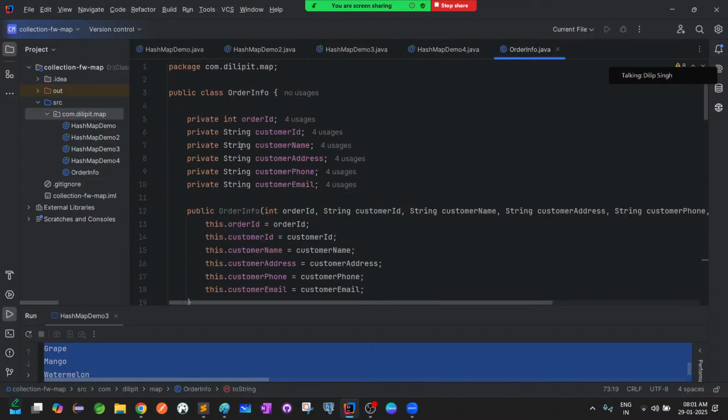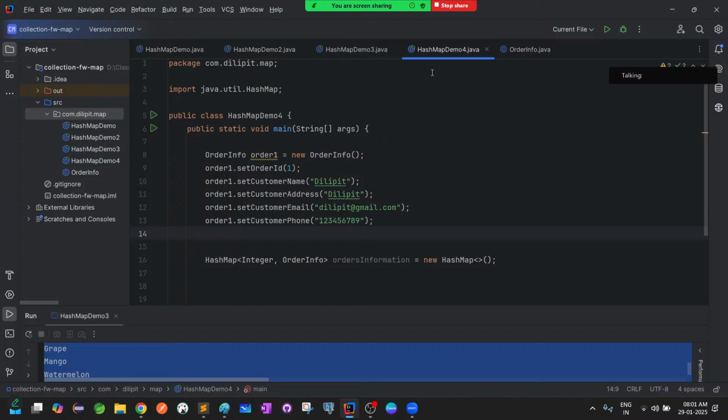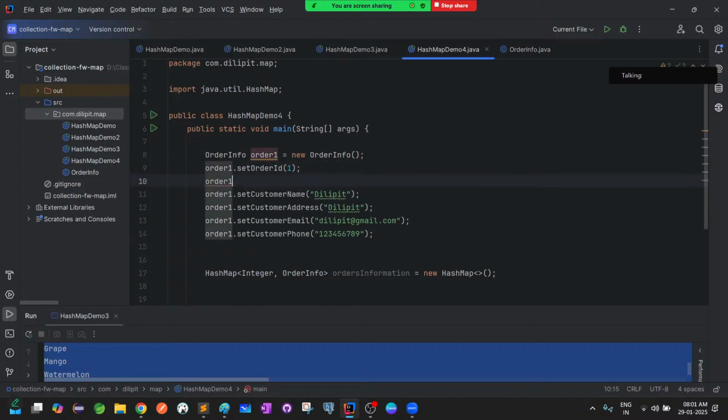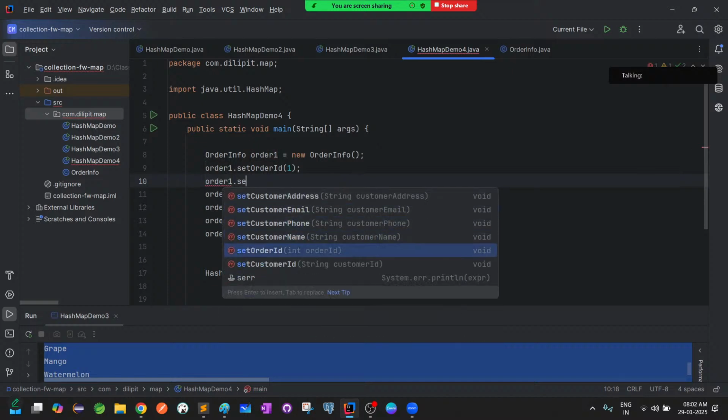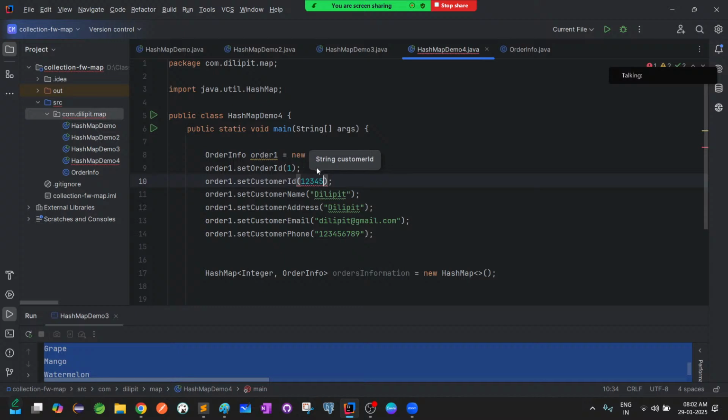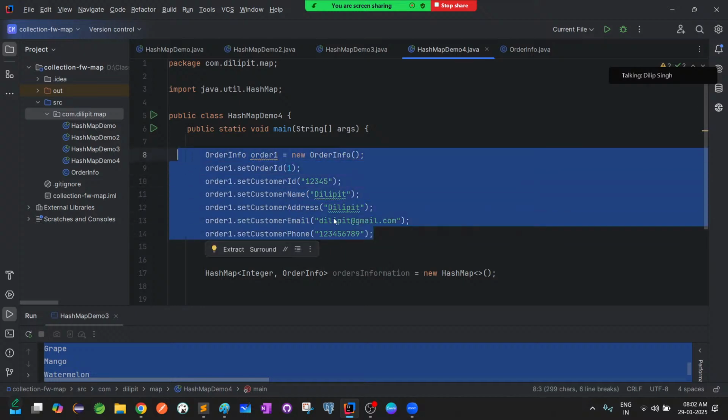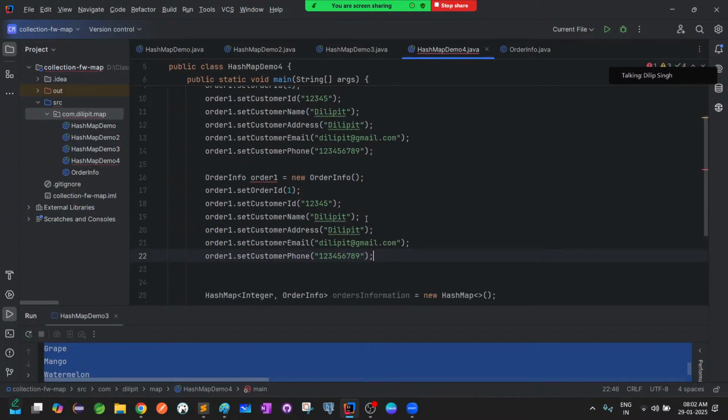Five properties; if any default values are there, null will be there, no problem. Customer ID not required. Order ID, customer ID. So just the order1 object I have. Let's create a minimum of 5 to 6 orders.